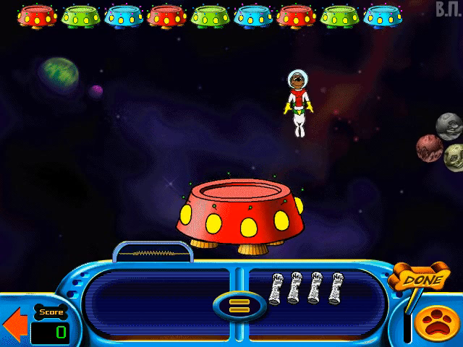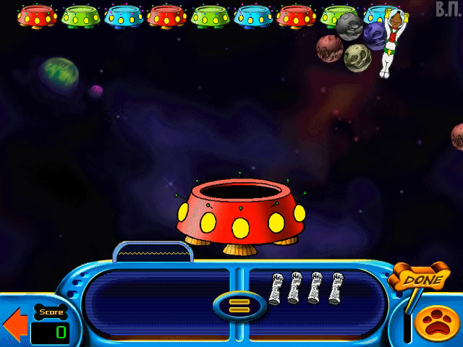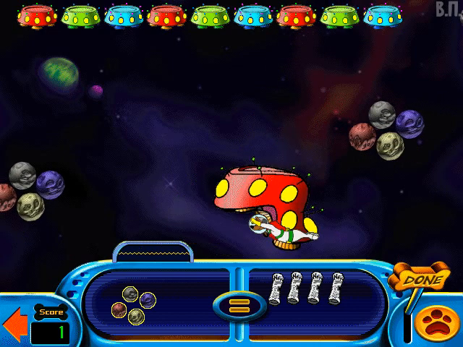Click on the paw button to go to the options screen. If you want to return to the main menu, click on the arrow. That's correct.